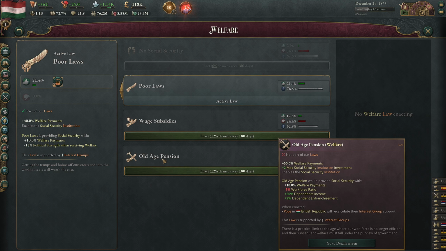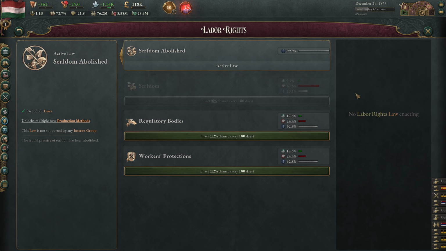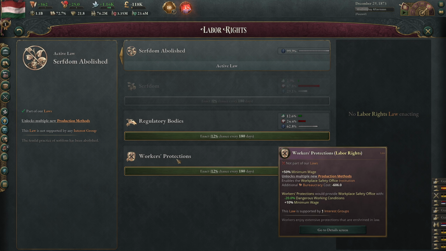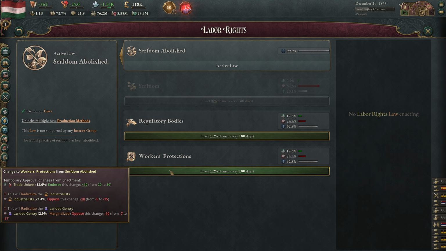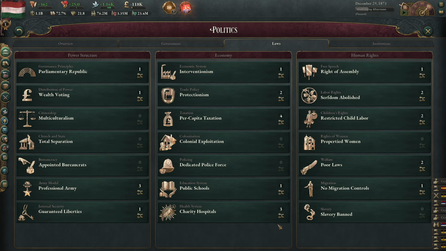Poor laws could get old age pension, but I don't know about that. I don't think there's much need, honestly. Ooh, we could also bring in regulatory bodies or workers' protections. Enables new production methods. Interesting. And then you get the workplace safety, which gives you less dangerous working conditions. Increases the minimum wage. Don't really see the need, and there isn't a lot of support for them.